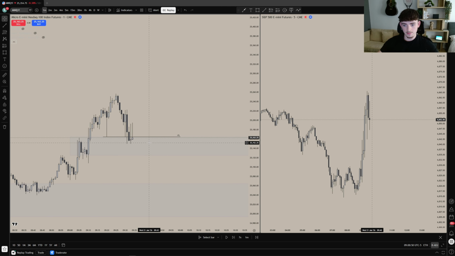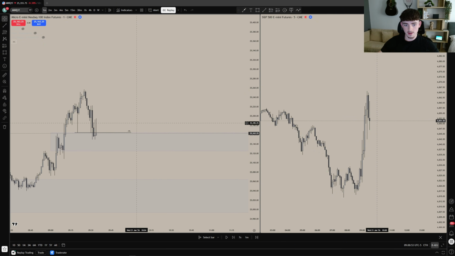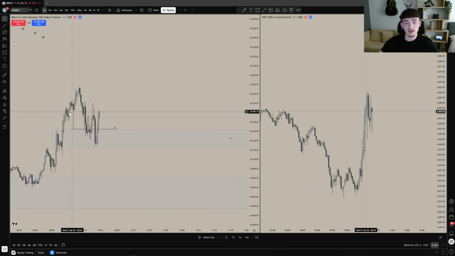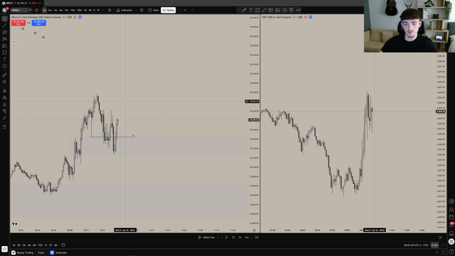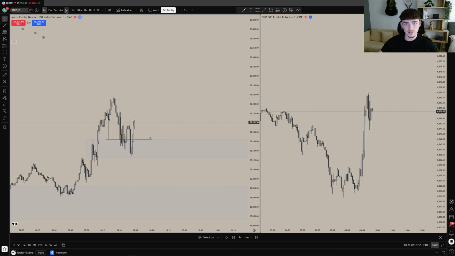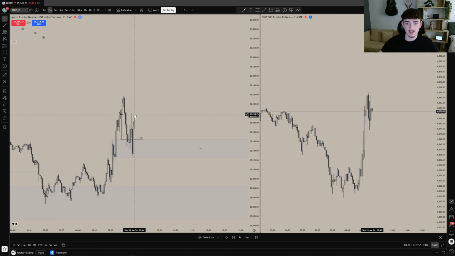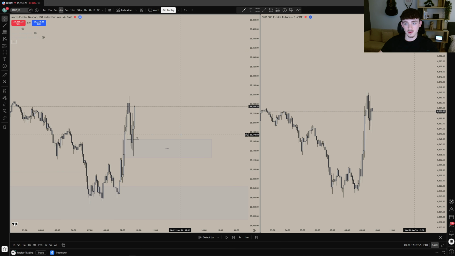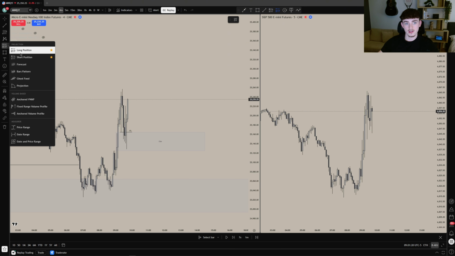So what happens? We come down into that 15-minute fair value gap. We also take this liquidity here. Then price moves down again. We get an inversion here, which I don't think I actually took. I wanted to wait for a higher time frame. If you go to the 2-minute, you can see we're already basically at this 2-minute fair value gap, or the 3-minute is here, and if you go to the 4-minute, we then have a 4-minute here which closed nicely.